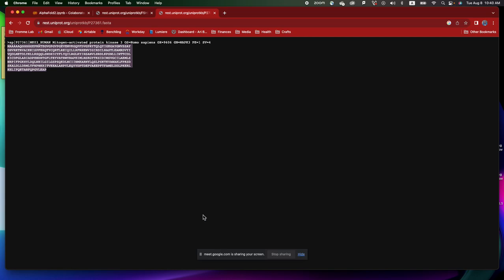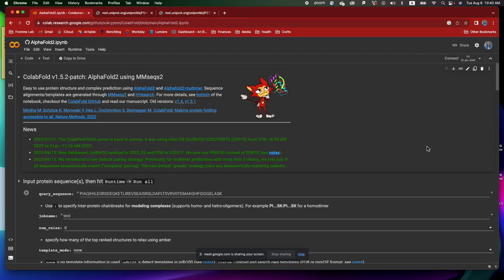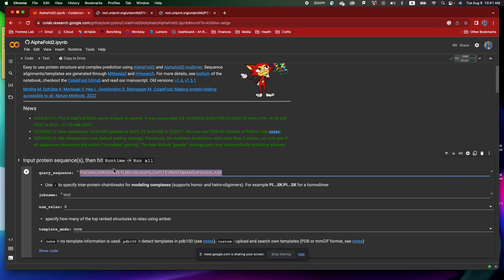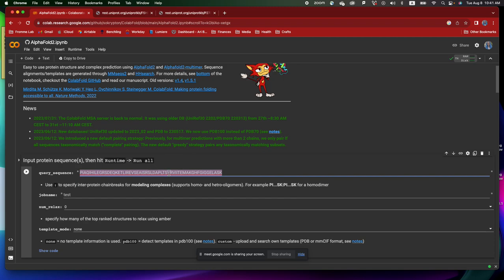So now what you do is you take this, copy it, and so now you go to Colabfold, and the first thing you want to do is say connect. So this connects you to one of Google's servers to use one of their computers to run the simulation on. And then, this is where you're going to paste your sequence in, but if you copy it from a Word doc and then you try to paste it in here, like I'm trying to paste it, it's not pasting, right?